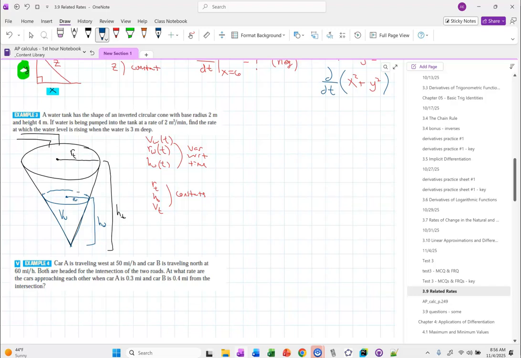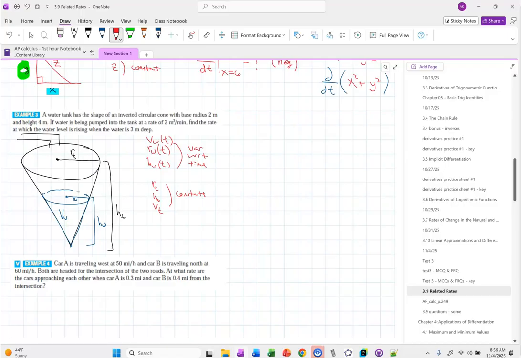The volume of the water is just like the volume of the water. Everybody okay with the picture I've drawn and the labels I've given and how I've identified what's a variable and what's a constant? Okay. Next thing we need to do is go through and read the information and give names to these variables, or give names to these quantities, I should say.